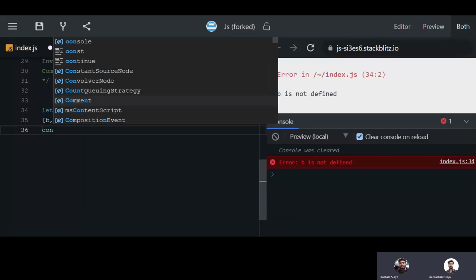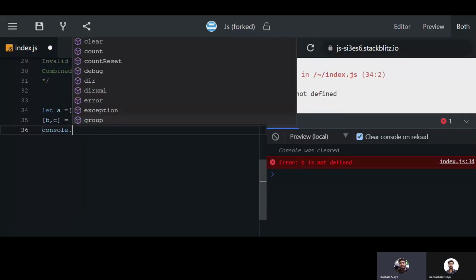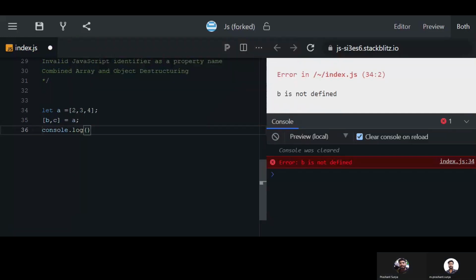Now you will console.log them. You can use let here, or you can use const as well.